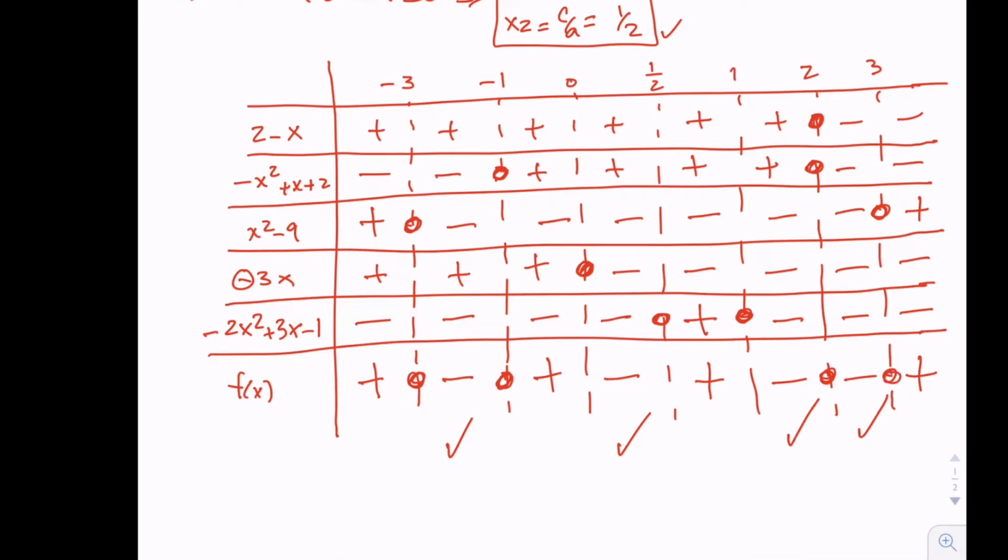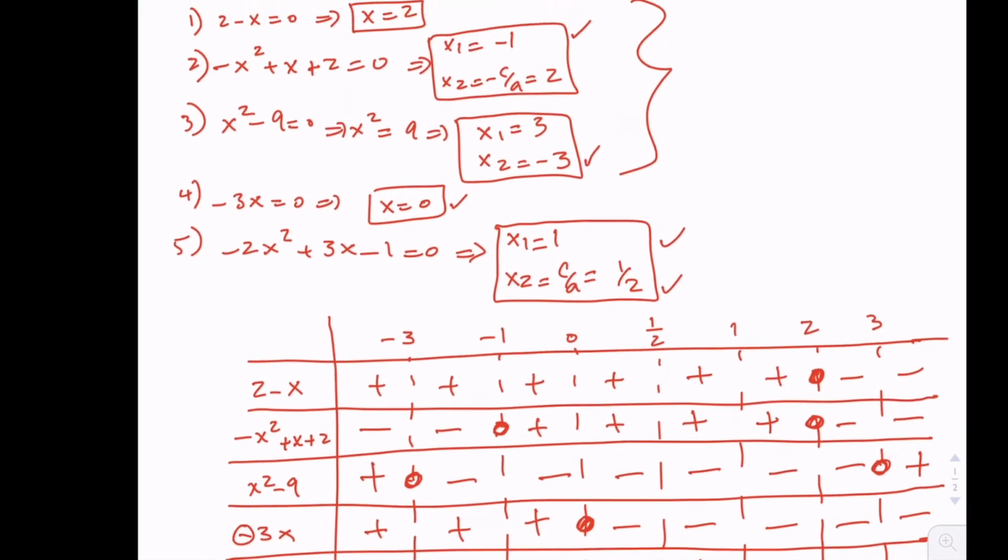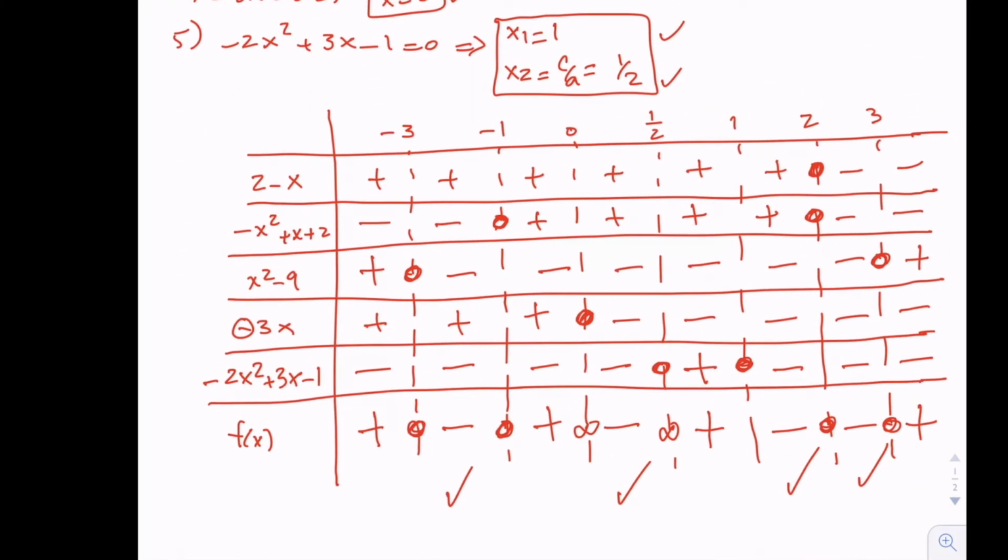But at the roots of the denominator, it will approach infinity because the denominator will go to 0, so the fraction has to approach infinity. So it will be at 0, it will be infinite, and at 1/2, it will be infinite. So I think yes, at 1, it will be infinite too.